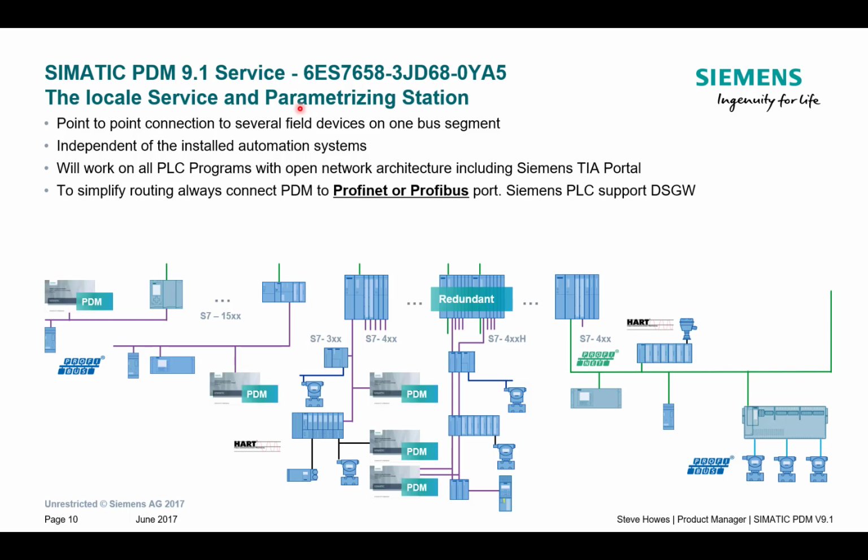We can then start connecting it to Profibus DP networks to route down to other instruments through subnets. Remember I said that was an issue before because the header module was there. Well, now I can connect PDM because I've got the 54 tags. I can route all the way through my I/O down to my HART instruments.